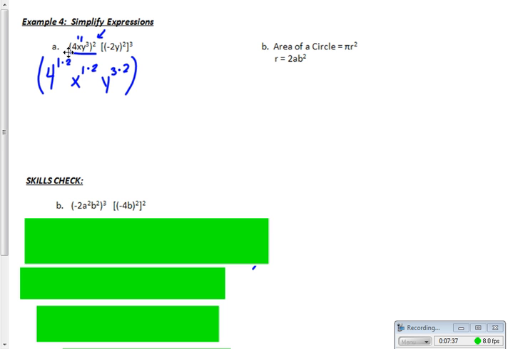Second is I'm going to go ahead and take this other monomial here, and this is being multiplied. This has a power of 1, and y has a power of 1. So we have -2 to the 1st. Notice it's raised to the 2nd power, and it's also raised again to the 3rd. So that's what it would look like. Y, same concept. Y has an exponent of 1, raised to the 2nd, raised to the 3rd. Go ahead and multiply things out. We have 4 to the 2nd power, x to the 2nd power, y to the 6th.